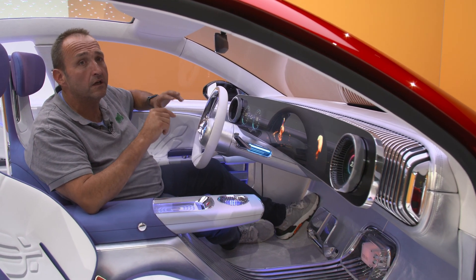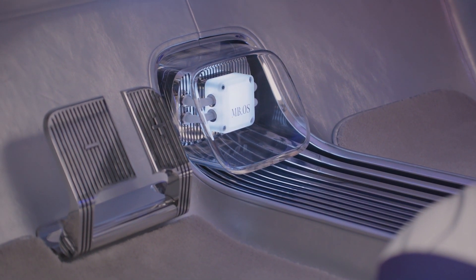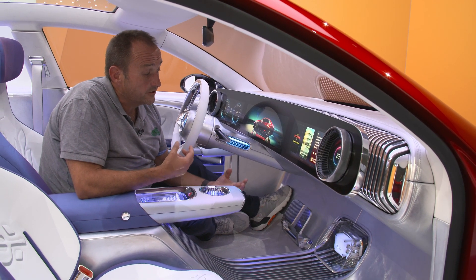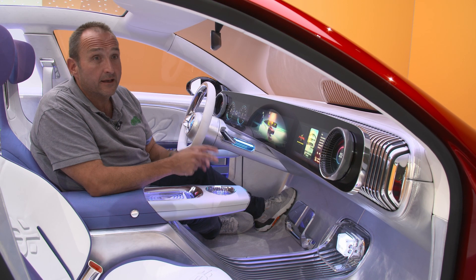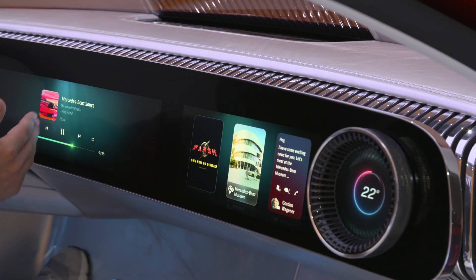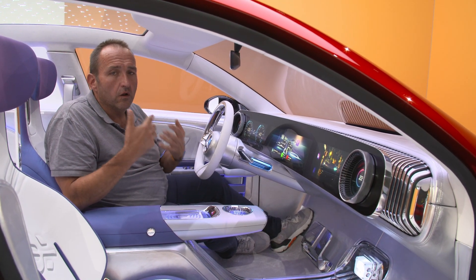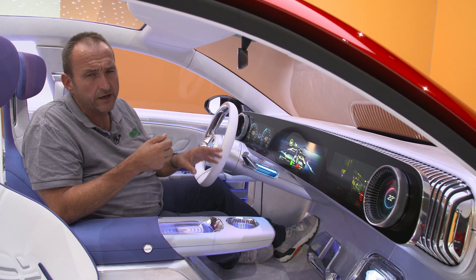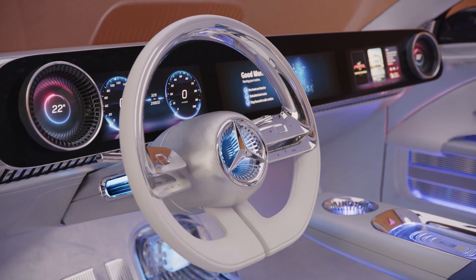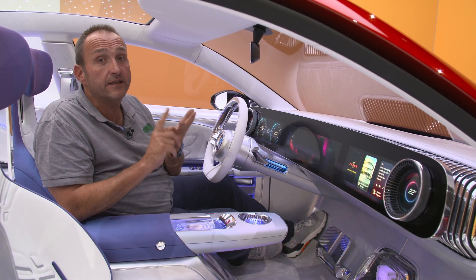Mercedes has developed their own software for the car. To showcase the significance of this step, they even displayed the graphic engine — the computing unit — in the car, lit up and placed like a statue to show the new intelligence. Mercedes is making a digital experience like never before out of this operating system. We have a screen from pillar to pillar divided into three clusters: for the driver, for the passenger, and for the infotainment of both. The car is even ready for autonomous driving at level three — not incorporated yet, but once legalization is done and prices go down, this car can be updated over the air for all future functions. MBOS means better connection of all car systems, faster development times, and easier over-the-air updates.